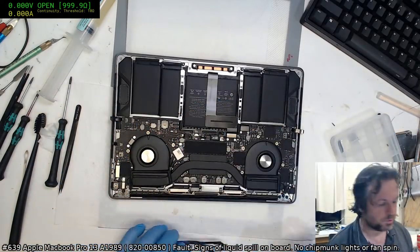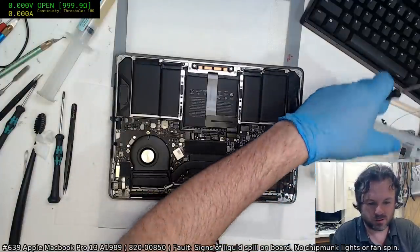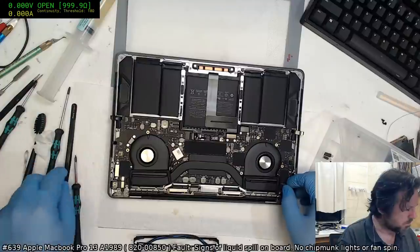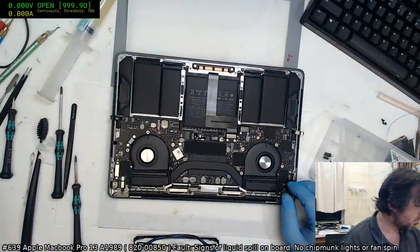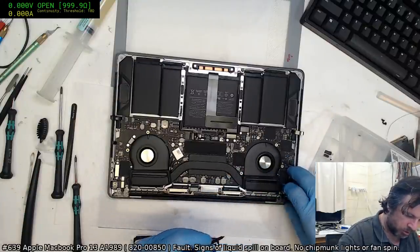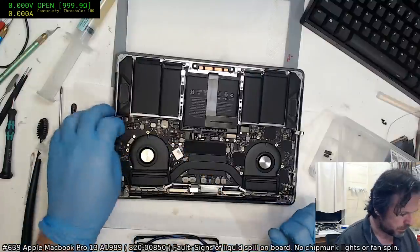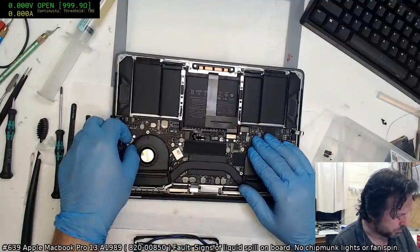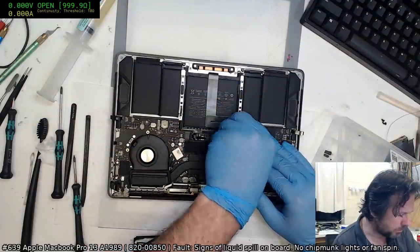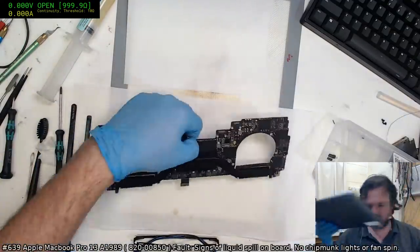Alright, so yeah, unfortunately it appears we do have some sort of issues with the communications to the touch bar. Now, I don't know what the initialization protocol is, so I'm suspecting that, like with a screen, it probably first checks and says, "Hello, screen, are you out there? Anyone out there?" And if it gets a response, it goes ahead and activates things. So I'm going to guess maybe some sort of I2C comms or whatever comms this thing uses. We're just going to have to have a look around on the lines and see if we can see any damage.